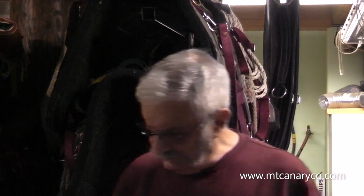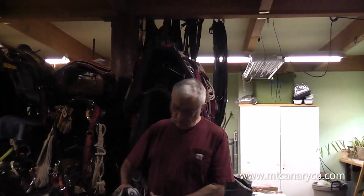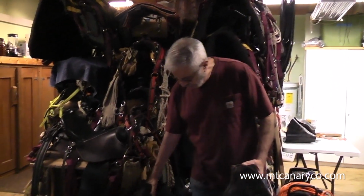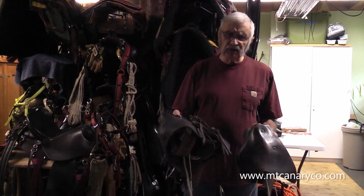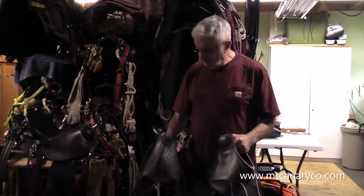We have a couple of them here that we've used. This is one I've used quite a bit. You can see just a little bit of wear on it. There's another one here we've used. They're both heavy and they're both leather. The stirrups themselves aren't that heavy, but once you start to shroud them in leather, you do pick up an awful lot of weight.